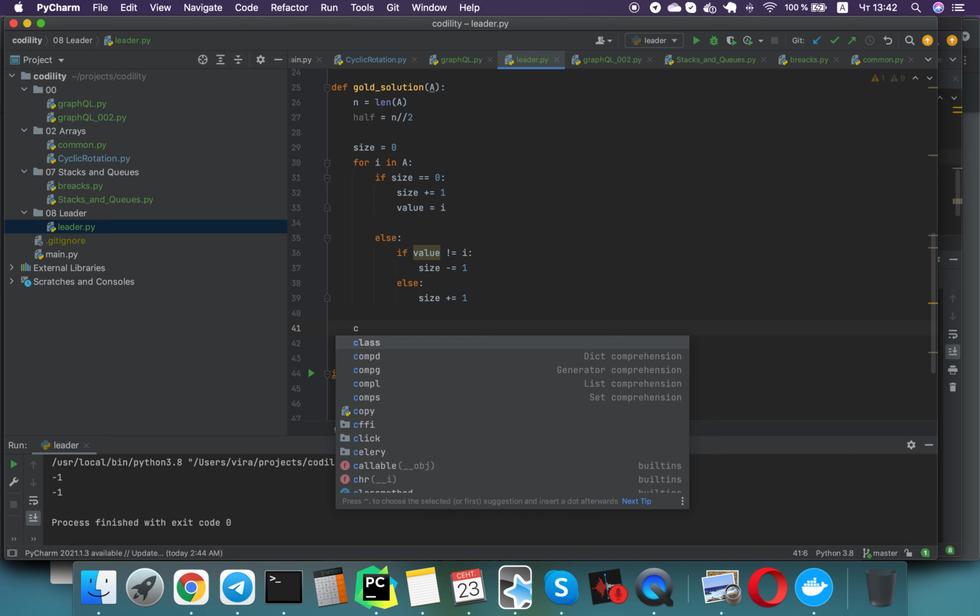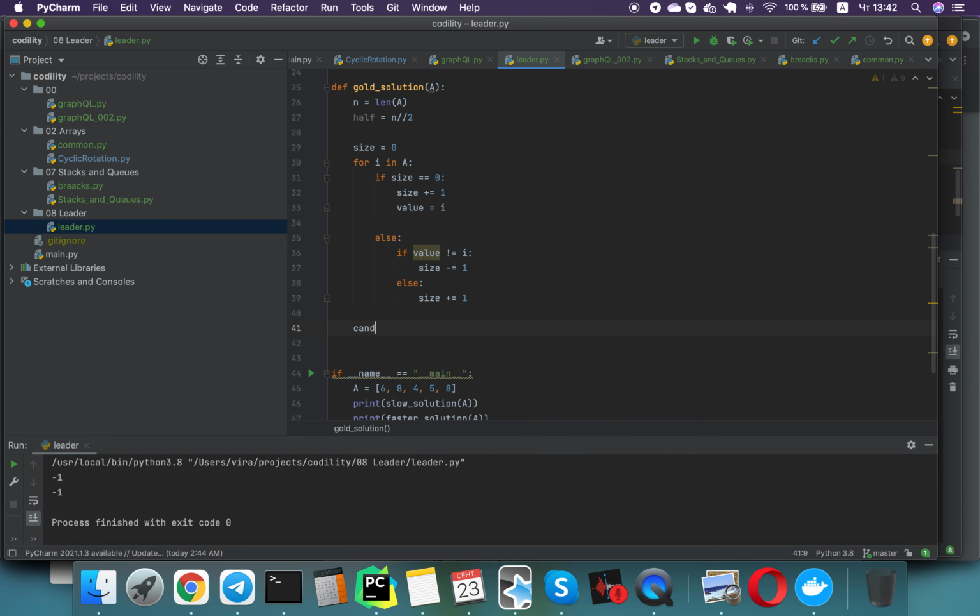and suppose our candidate will be equal to -1.